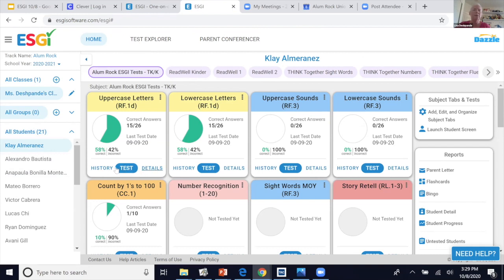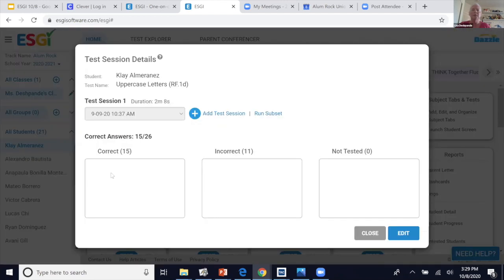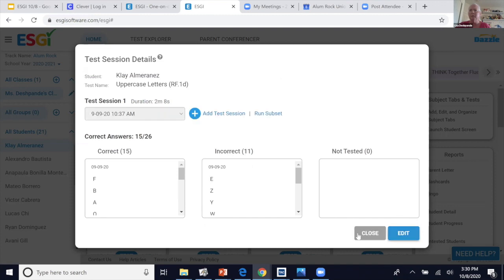And then here you can see history. So this is where he was in September. And then you can see also details over here. So you can see what answers he got correctly and what answers he missed. And then I'm just going to press cancel and close.